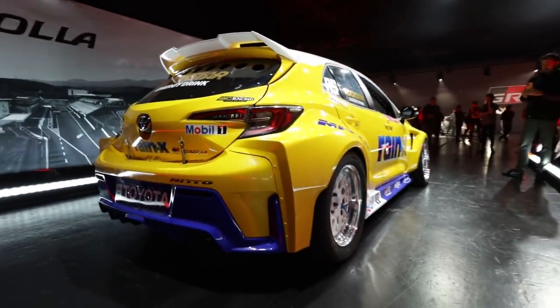Look how wide this thing is in the back — it looks insane. So that's it. That's a wrap on the behind the scenes of a car unveiling with Toyota. This is my first one, I hope I do some more. I hope you guys enjoyed it. And I'll be on the track tomorrow.